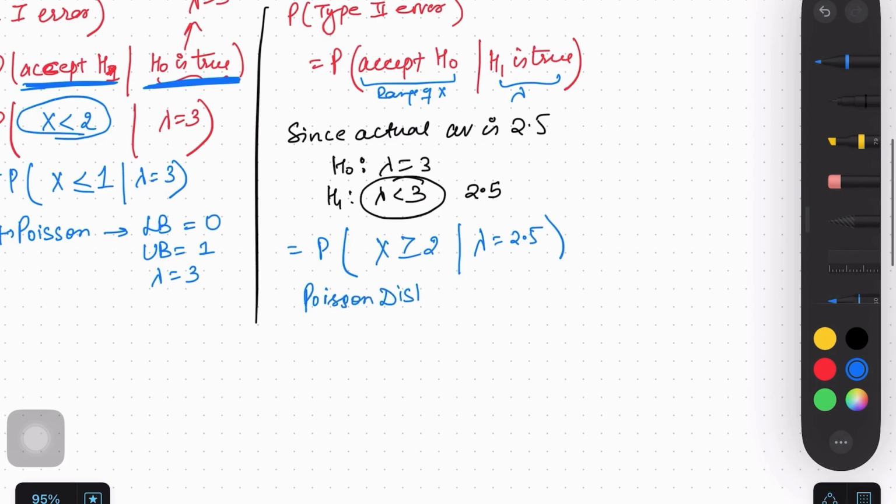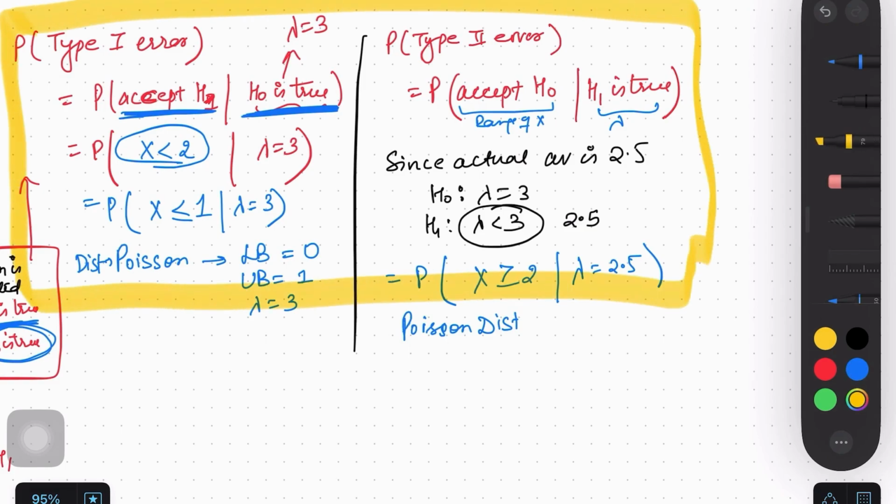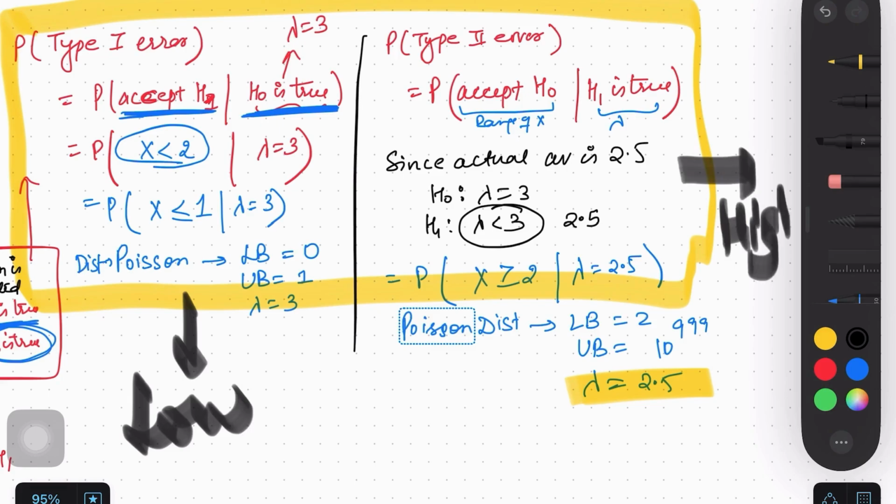Emily was claiming that the average is 3. What if Emily is wrong, right? Actual average is not 3, right? So if you see, the alternative claim for Tom was that the actual average is less than 3. Emily is saying the average is 3, but Tom says that the average is less than 3. But how much less than 3, right? Are we given that? So to find the type 2 error probability, we should have this less than 3 value, right? That is, how much less than 3. So are we given that?